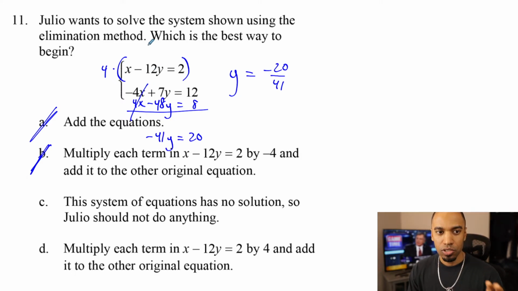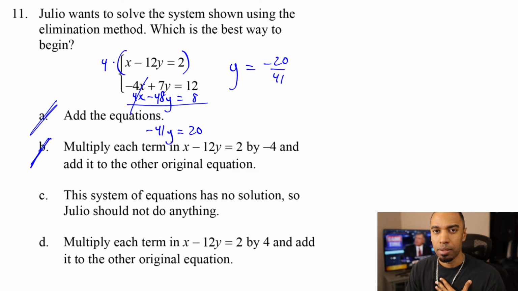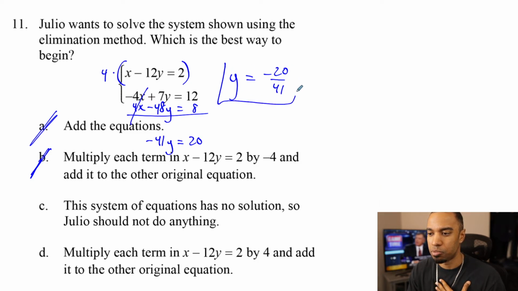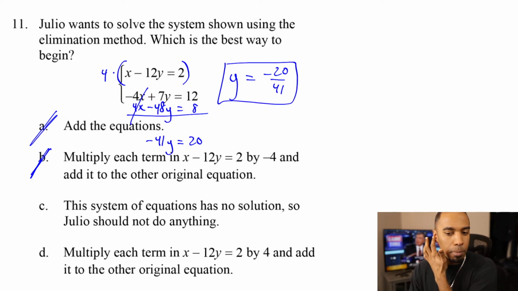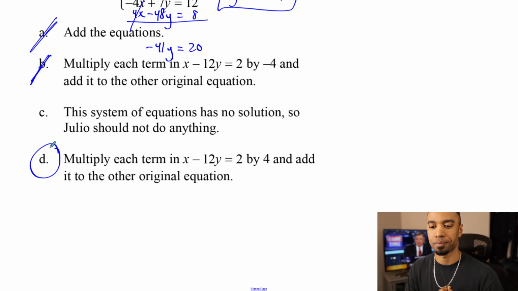The best first step to begin by eliminating is to create additive inverses. Find a way to multiply here. And you notice that they had us eliminate x and not y because it's a lot faster. I have to find a least common multiple of 7 and 12, which is 84. So I'd have to multiply this by 12 and this by 7. It's just going to lead to large numbers. And you know what? I might do that to solve for x if I wanted to, because this is a fraction, and I don't want to substitute in a fraction for this guy here. But D is the correct answer here.